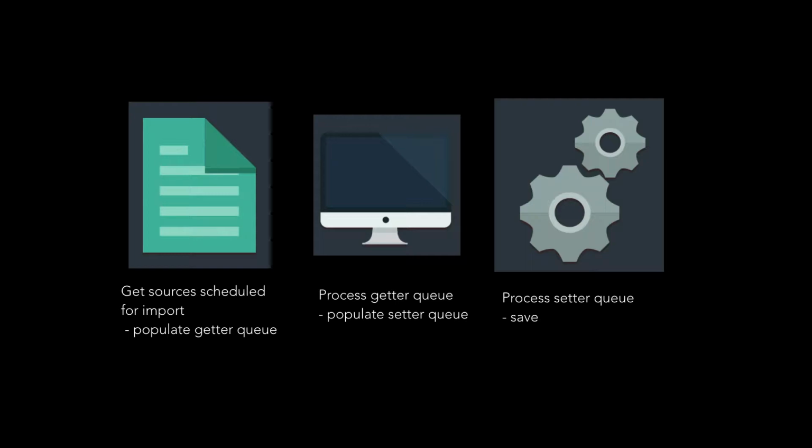Then, when you start processing the getter queue, you grab one file, a big blob, and all you need to do is check if it is valid, and parse it into multiple rows of data. Each row of your CSV file will be one record in the setter queue. You don't have to save entities right away. It's a lot of resources, right? You have to parse the rows themselves as well. So all you need to do is make chunks of data out of the big blob and save them in a setter queue. Once that's done, your server can wait until it has time to process your setter queue.